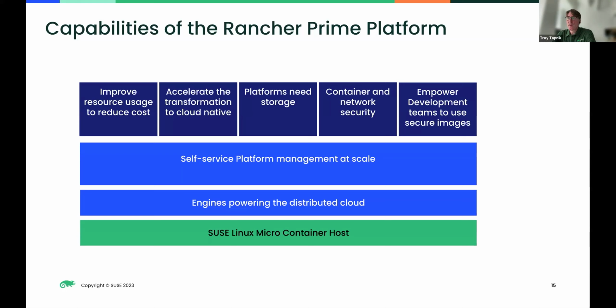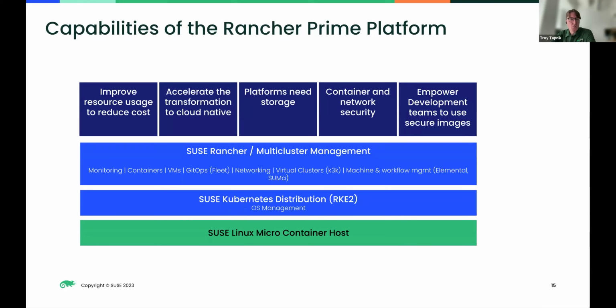On that, we have our Kubernetes distributions. And on top of that, we have SUSE Rancher itself, which is the platform for managing the clusters, and it has numerous features that are helpful to the cloud native workflows. On that, we can add other components either running on Rancher Prime or running under it or running adjacent to it to provide the functionality that you need.